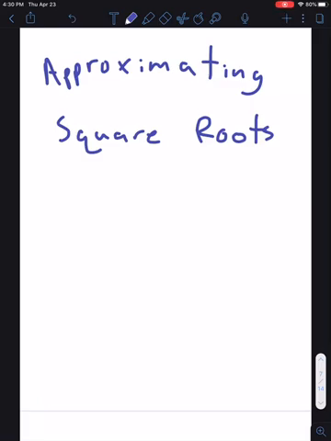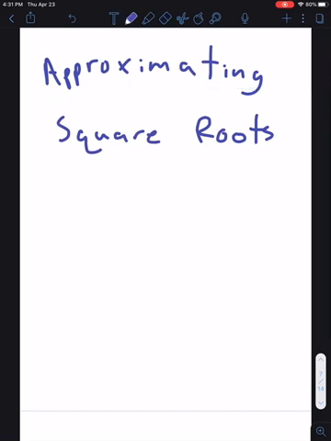All right, folks, yesterday we just explored square roots more. Today we are going to be talking about approximating square roots. I talked about it a little bit last week, but I'm going to go into more detail with it today. All right, so this is Unit 8, Lesson 5. So I'm just going to go over the main idea of this lesson today.